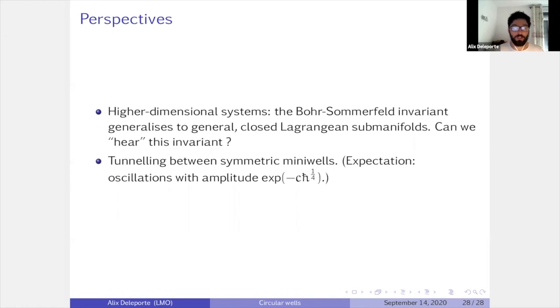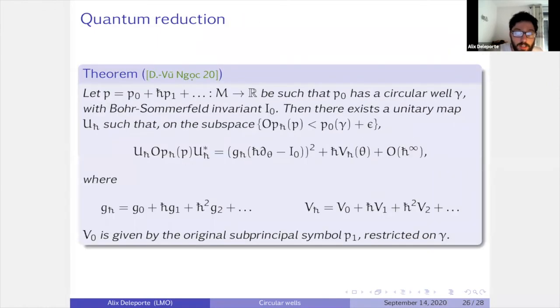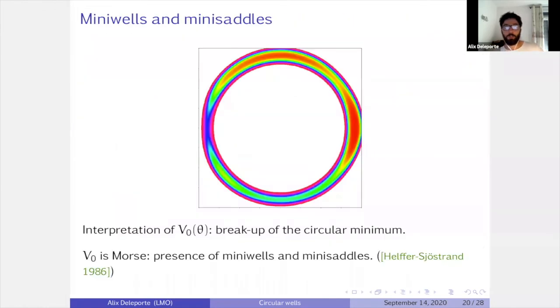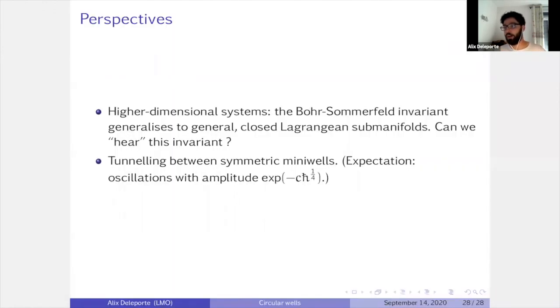The other perspective is, what about tunneling? What if in the picture here, what if the picture was actually symmetric? V0 is not 0, so things in the low energy spectrum are driven by the mini-wells, but you have 2 symmetric mini-wells, or say 3 symmetric mini-wells. What kind of tunnel effect do we have? And there are nice numerics and also, I think now, proofs in one case that you do have tunneling at some fractional power of h bar.